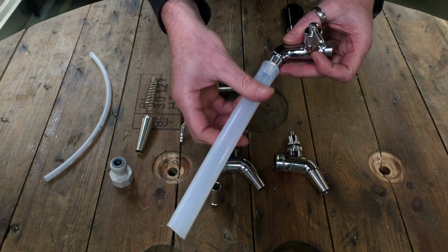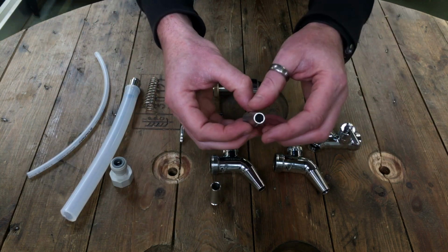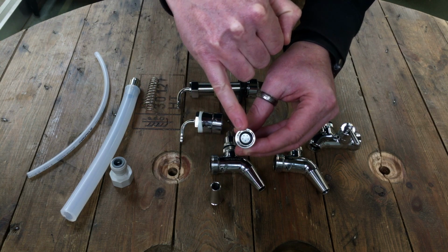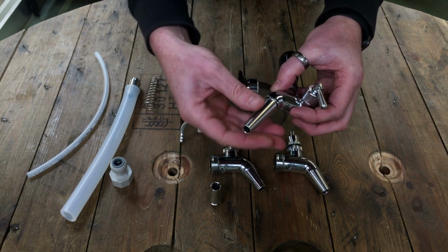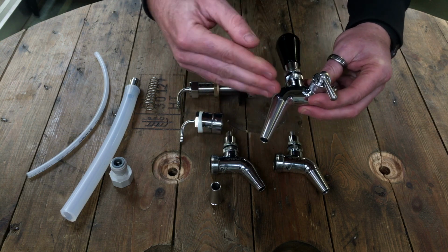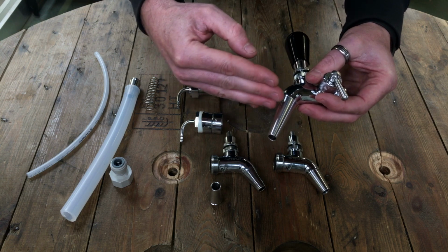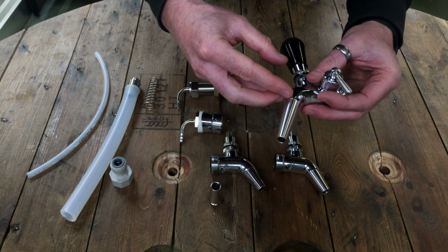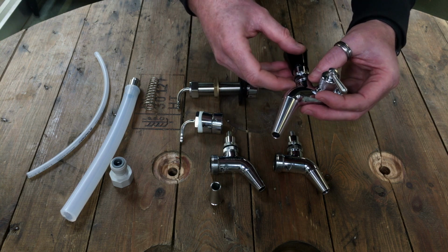We also have what we call a stout spout. This has a restrictor plate in it. This again simply screws on, and when you pour the beer, because of that restrictor, it actually causes the beer to fob, which is what you want. It creates tiny little bubbles in the beer, creates a bigger head, perfect for delivering authentic style stouts.